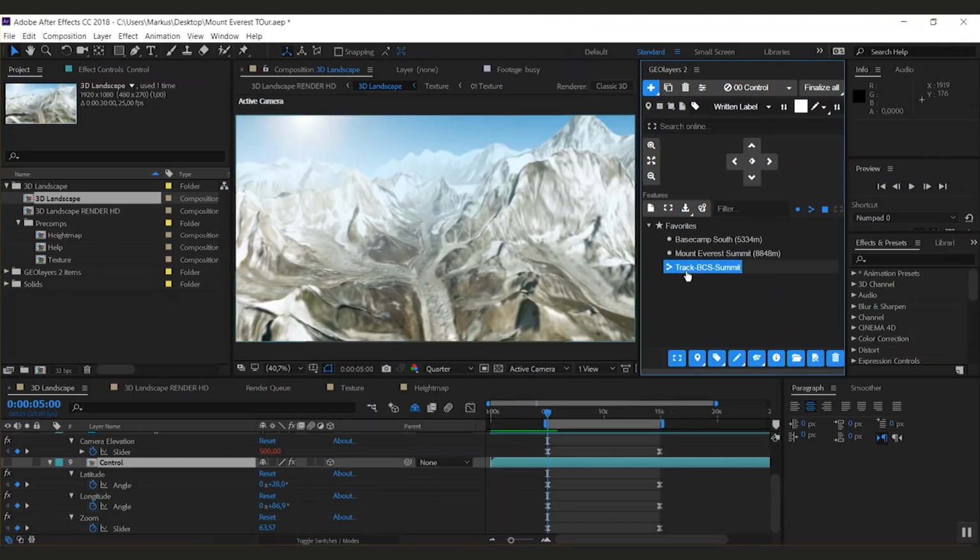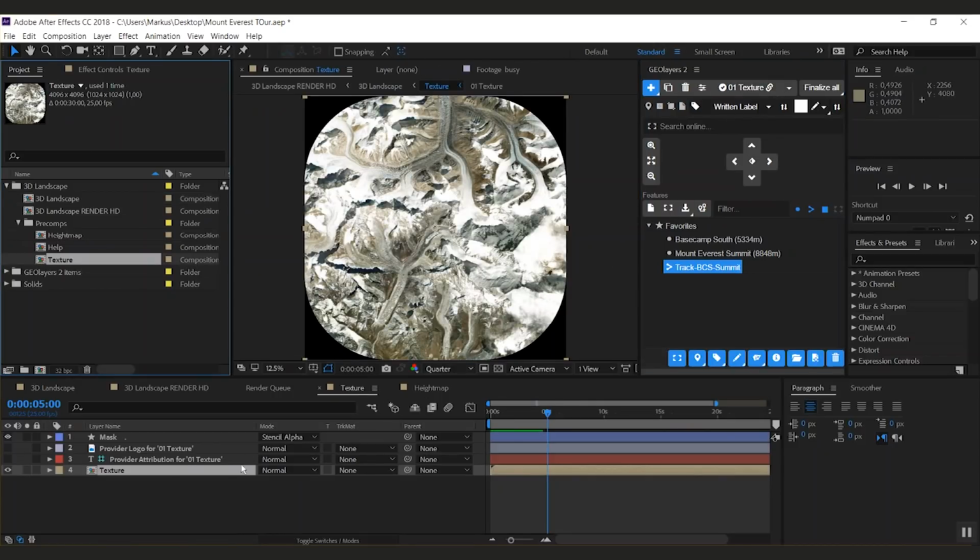Now let's add our GPS track. So what you want to know is, if you add an element like drawing a GPS track or adding a label or anything, GEOlayers will always add it to the mapcom or connect it to the mapcom that is selected in the mapcom bar up here. So to get our track displaced with the Trapcode Mir layer, we're going to draw it onto our texture. So what we're going to do is we select our texture mapcom here. By clicking it, GEOlayers will open the containing comp of our texture mapcom.